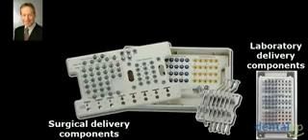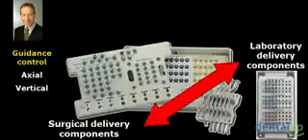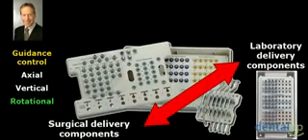So here's the overall concept. You've got your surgical components, you've got your laboratory components. And the design is to make them interchangeable. So you could design something in the lab and bring it to the mouth, or you could design something at the time of surgery and then have it fabricated laboratory-wise. And most of the systems will provide axial and vertical control. And so that's very critical. But not all the systems provide rotational control. It's going to emerge, it's going to happen with all the systems, but as Scott was showing you with the little dot facing the buccal, that's the example of the control.